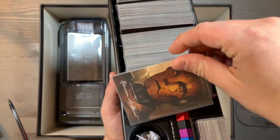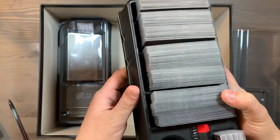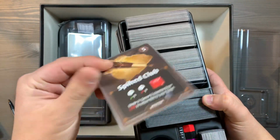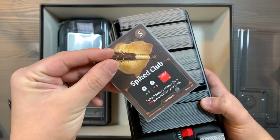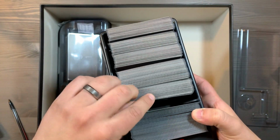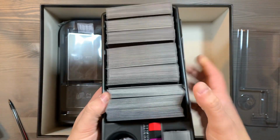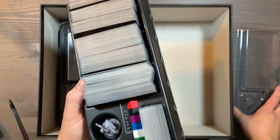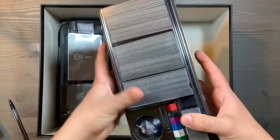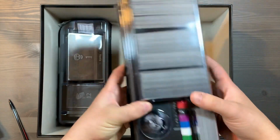So first off, you'll have your character portraits if you're deciding to play with one of those pre-constructed characters, and then you have all of the different sections from the market. These are going to include things like your weapon cards, and as you'll notice, they are all represented from the cards in the original Role Player. Very cool that they all have their counterparts in here. You've got your trades, your weapons, your armor, anything that is in that base game is represented here. And that insert just fits really nicely over it to keep everything nice and snug without damaging any of our cards here. Super, super nice. Love the way that this one works.